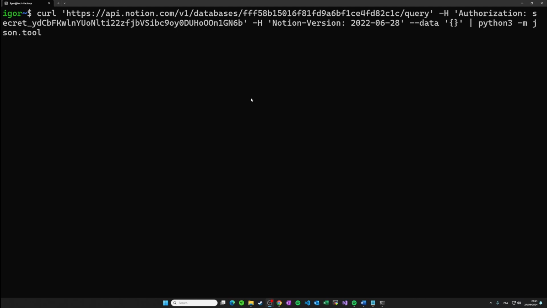So you can see the syntax, curl, of course, and then as a parameter we have this chain of characters. This is something that is actually coming from the documentation of Notion, and it's something that is mandatory to utilize. The only thing that's going to change is this string. This is the database ID actually that you can see here.